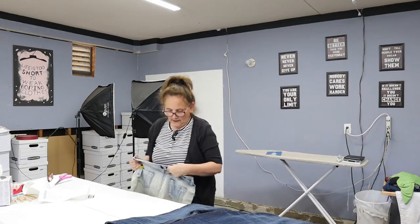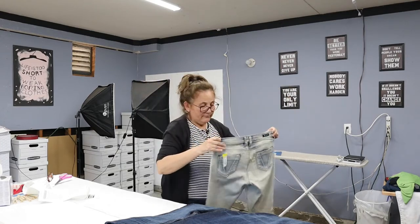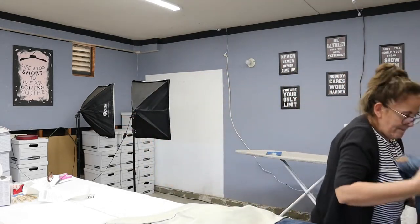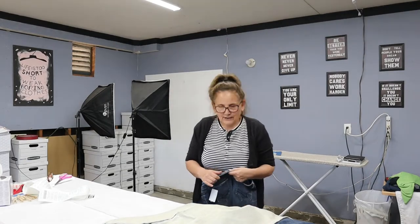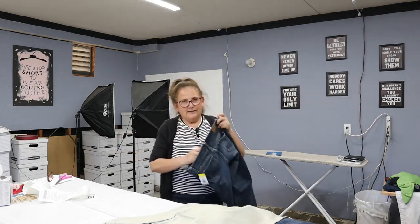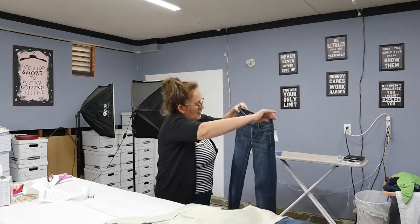These are a pair of ST Blue — never heard of this brand, but they're in great condition. They wanted $9.99 for them, so I picked those up. Like the brand I sold this morning for around $15.80 — I never heard of that brand either. I just picked them up. I know that denim jeans sell really well for me, so I don't spend too much time researching.